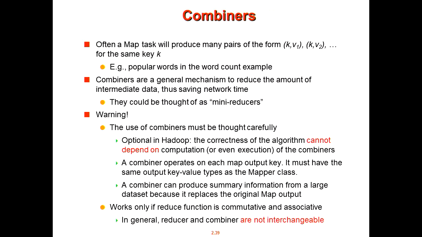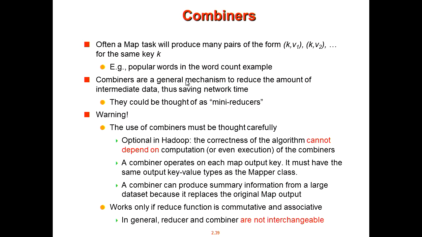That's why in MapReduce, it introduces another concept called combiners. It will combine the intermediate results locally on one computer node to reduce the size of the intermediate results. This can help MapReduce to obtain better efficiency, to get better performance. So why we do this, the motivation has already been introduced. The reason is that a map task will produce many pairs of the form key and value, right? So think about the word count problem again. For one document, the term will appear many times. So as a result, we have many pairs of this term and 1 for the same key, right? The popular words in the word count example just reveal this problem.